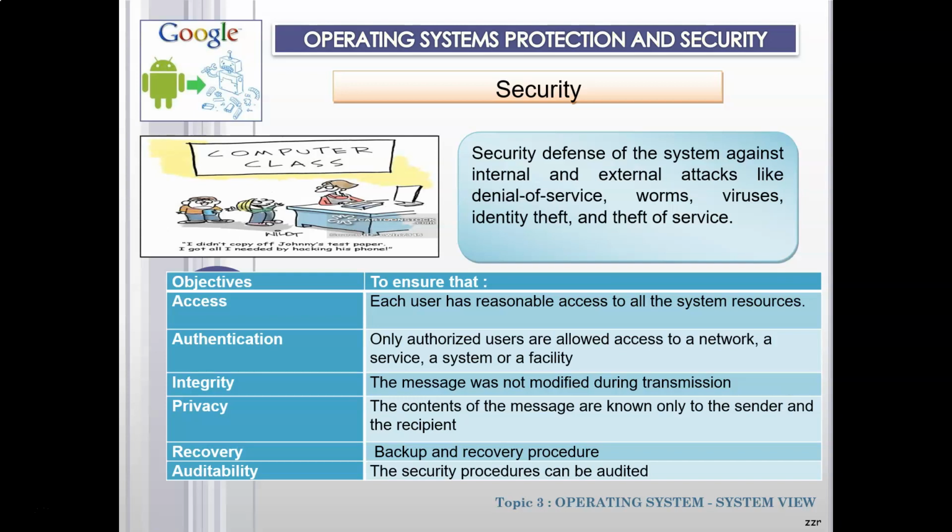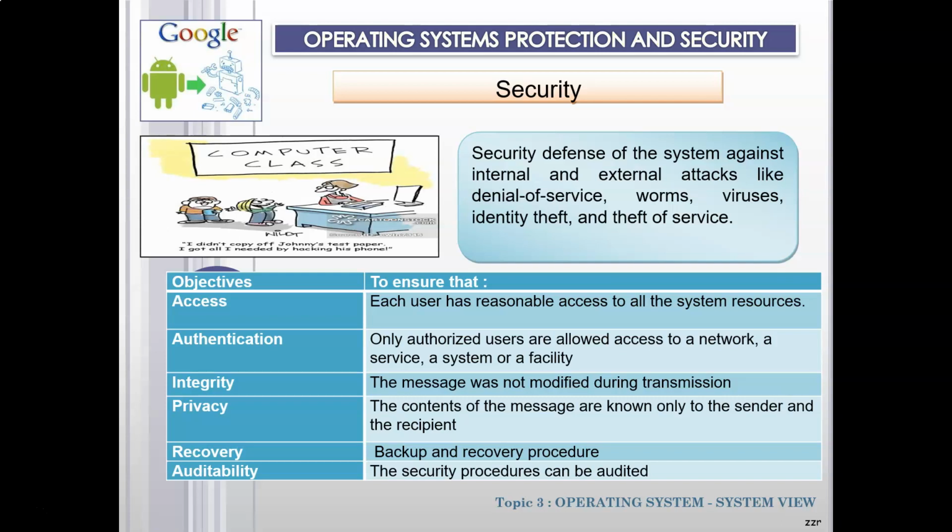Privacy is to make sure that the content of the message is known only to the sender and the recipient. This is because there is an attack conducted by an attacker whereby the attacker can read the messages that we send via our email or our WhatsApp. The attack is called a man in the middle attack or sniffing attack. So in an operating system or other security measures, there must be privacy in that context.